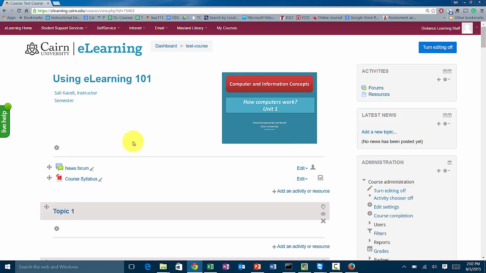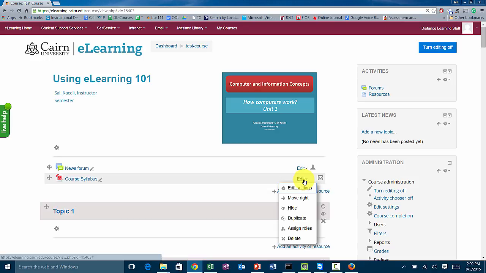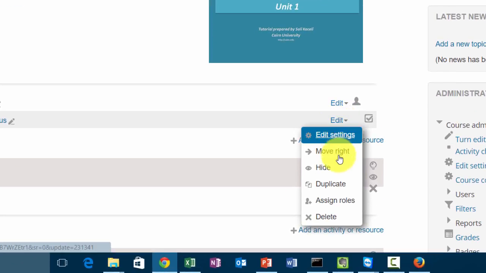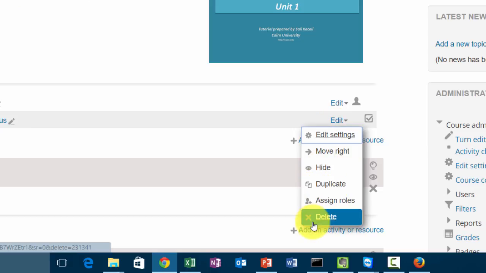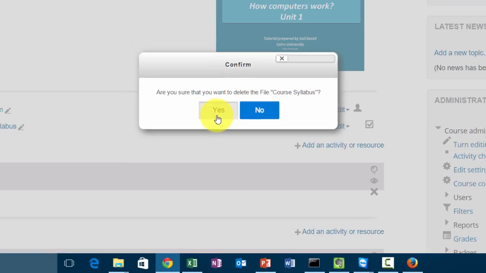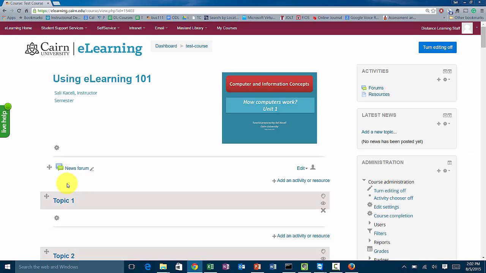Okay, so we are back to the course here. Let's assume that I want to post the syllabus, but I want to post it the easier way. That was the long way. So I'm going to delete it here for a moment. By the way, to delete something or tinker with something, you can click on delete next to each item, or edit next to each item, and then you could do a bunch of other things with this. Now we click on delete here. Yes, and it's gone.